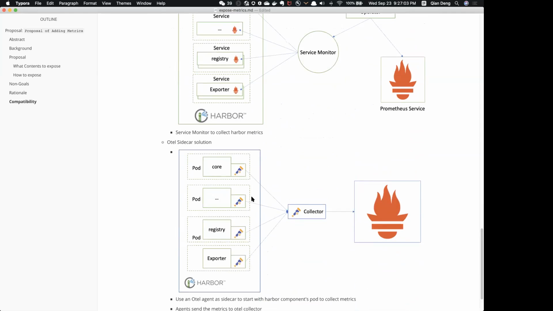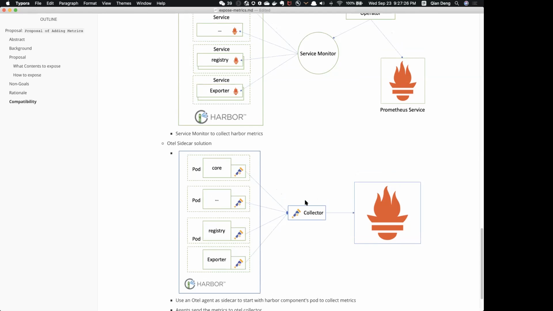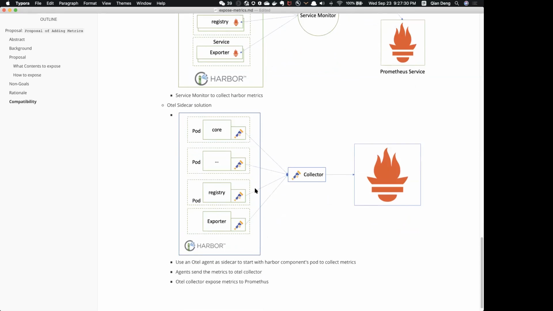I just want to say the OpenTelemetry, although it's another platform, is compatible with Prometheus, and I think Prometheus is the only metric solution in OpenTelemetry. It also provides something like an OpenTelemetry sidecar we can deploy, which I think changes the pull mode to push mode, so we don't need to care about service discovery in the second solution if we introduce OpenTelemetry.